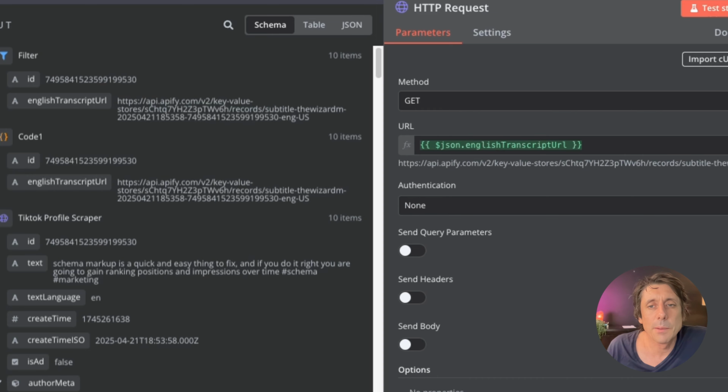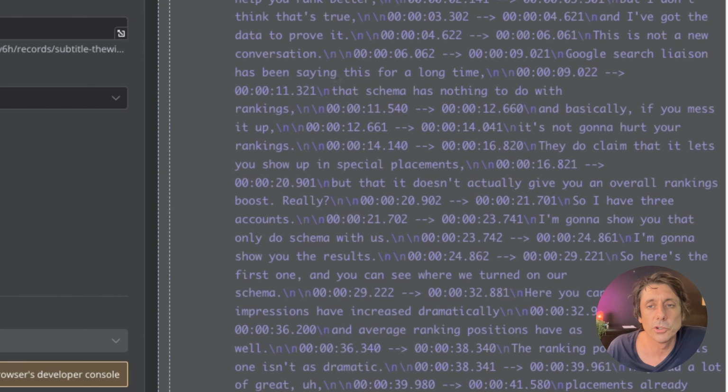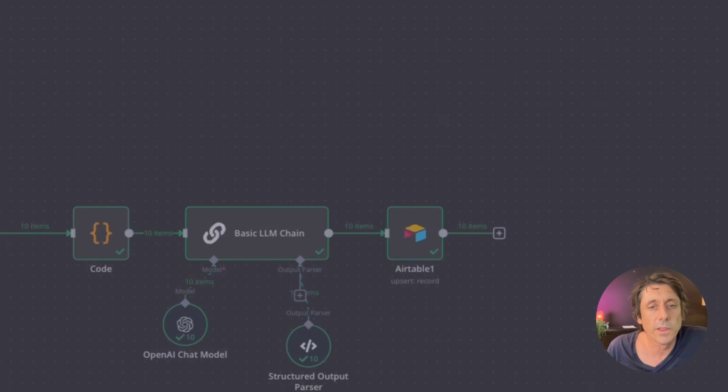And then you click test step and it's just going to pull the actual video URLs that I just showed you before. So it's like me manually, like I showed you, loading it in a browser. It's just doing the same thing. It's just loading it in here, but it pulls it into an automation that I can pass downstream now. So that's exactly all that's doing.